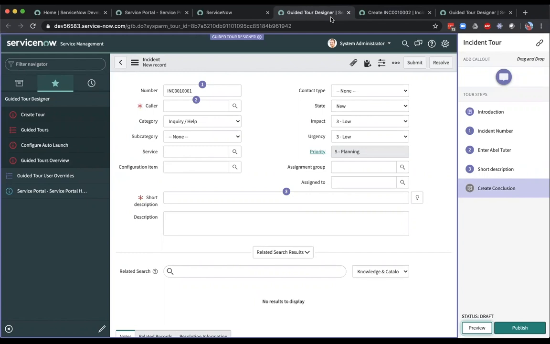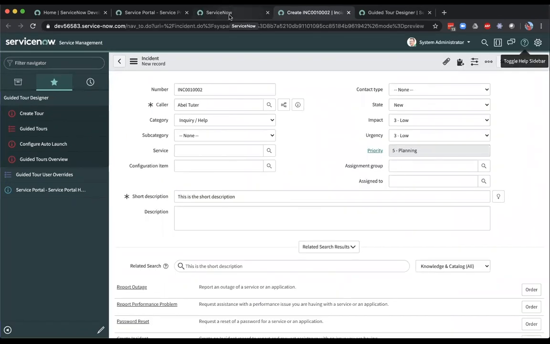Oh, perfect, cool. And then if you don't mind, while you're in there, how do you handle the guided tour if they wanted to do something else? Like if they wanted to go from incident to change, do you actually put the call outs on the app Navigator for them, if the process was a little more complicated than just filling out the incident form? Is it possible to change to another form to show them like a longer process?